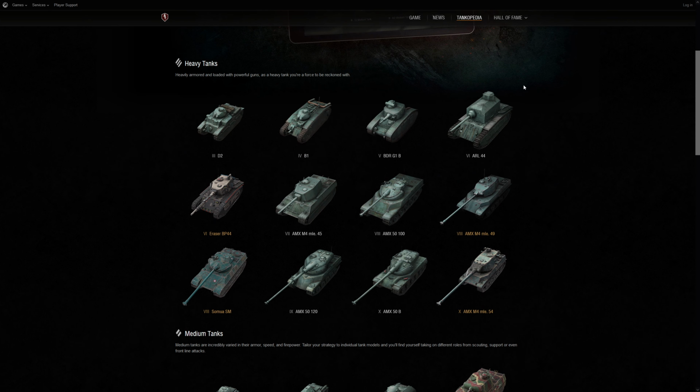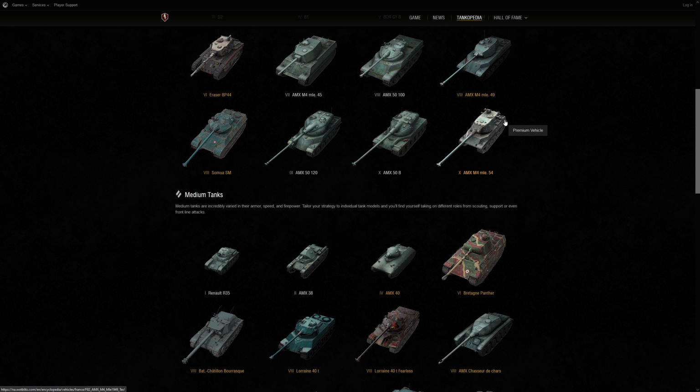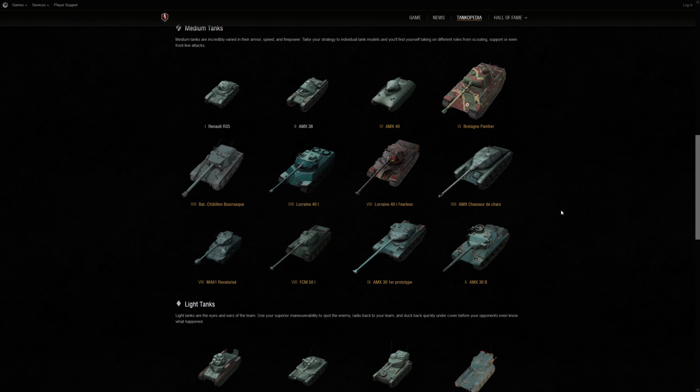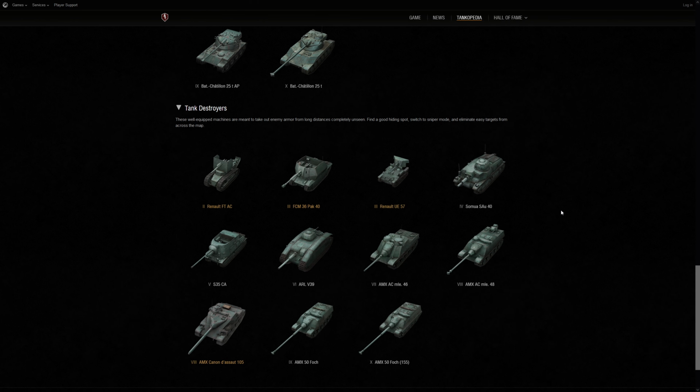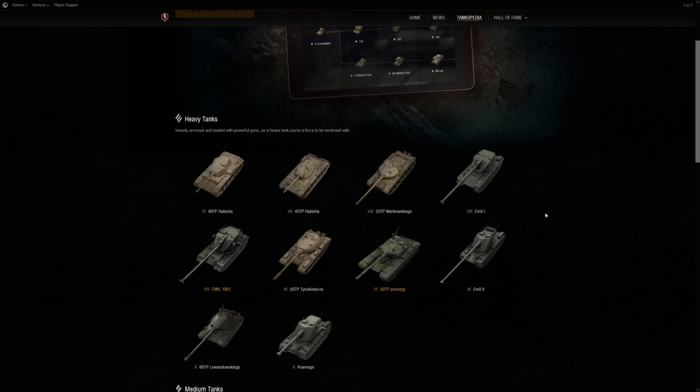French, EU. Let's go with EU. French are about all the same as well. They have the AMX M4 54, but it's a premium tier 10. It's a special tier 10. I don't know how you get it. Premium tier 10 then. Yeah, okay, whatever. Try to see if it's premium. Alright, everything else looks up to code. All are the same. EU.